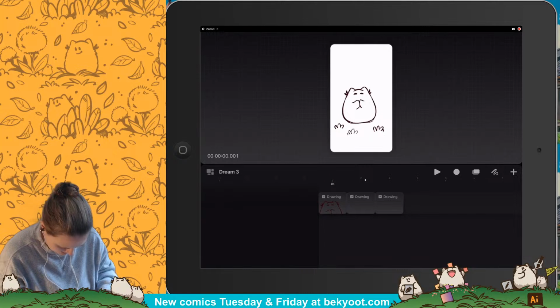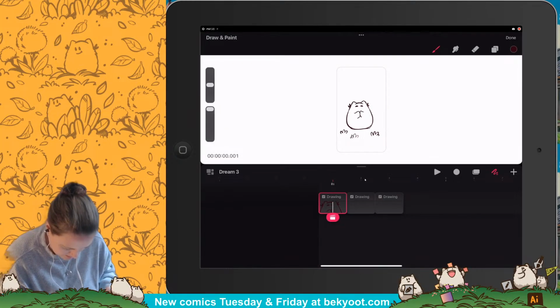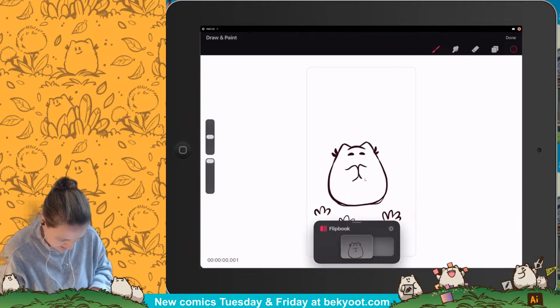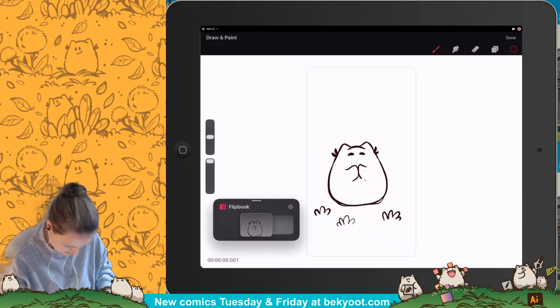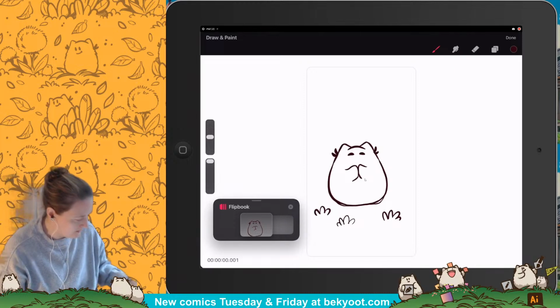And let's go back here and go into the draw mode. All right, here we go. Let's make this little guy sway with the breeze, a happy little flute.